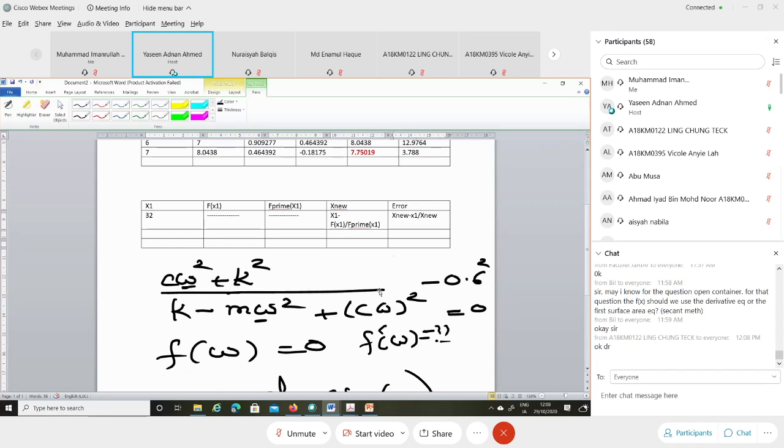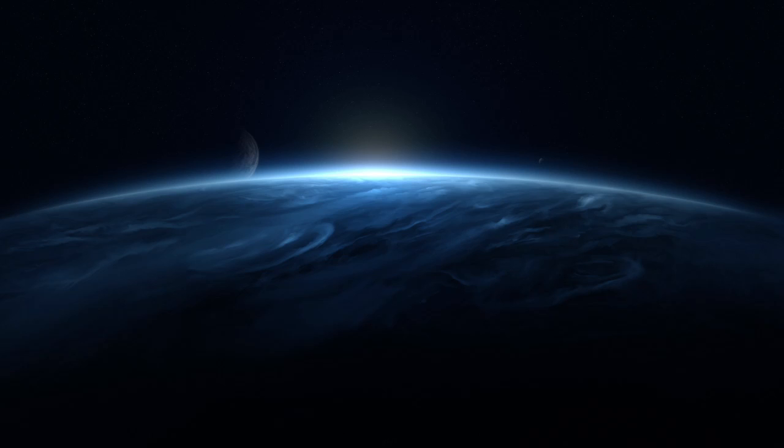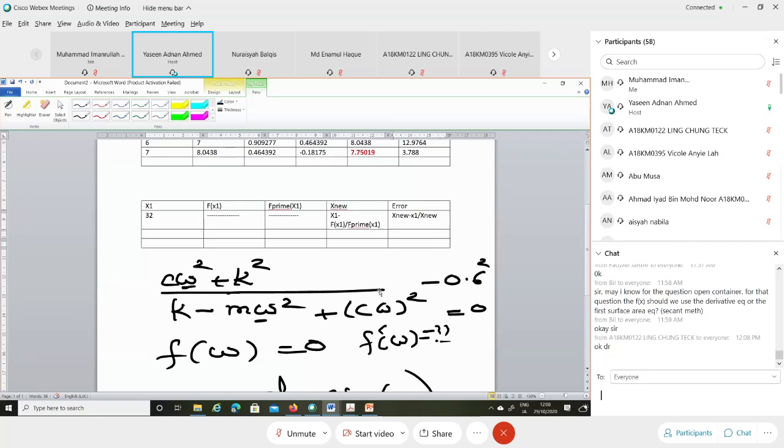The incremental search method is straightforward, so you don't need to worry about that. But mainly we focus on these three. I'm not saying don't study that method, but mainly we focus on bisection, Newton-Raphson, and secant. Bisection and secant methods are good to use. The problem with the Newton-Raphson method is that if you have complicated functions, you must have the derivative. So that's the difficulty, but you must put some effort into getting the derivative. Then it's okay. Any questions?